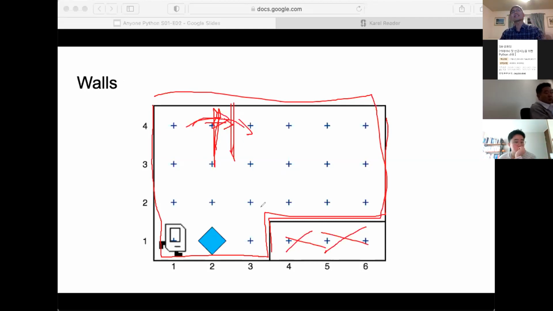One more thing. You can see the diamond shape. This one is called Karel's toy. It's called the beeper, B-E-E-P-E-R. With the beeper, you can pick up or drop, put the beeper, and also you can stack up and keep the beeper.